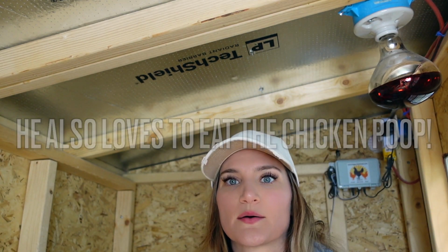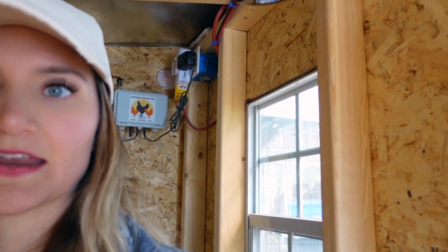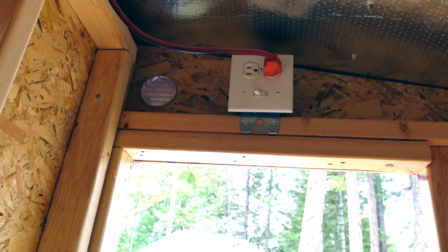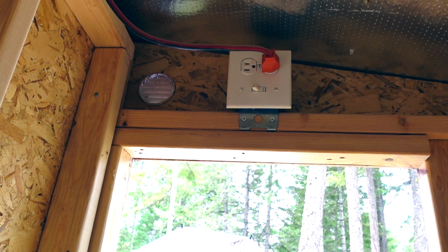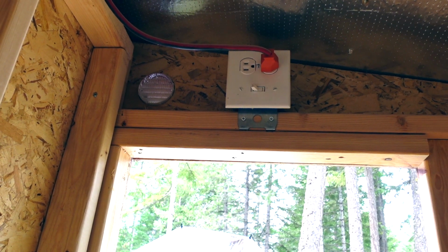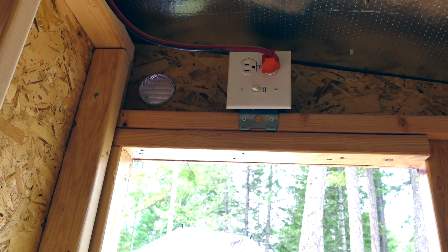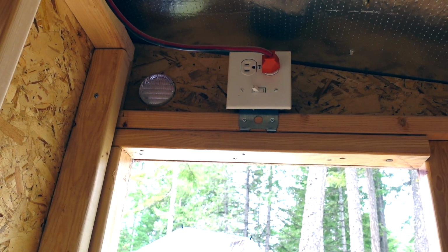Okay, so I just wanted to show you the electrical in here. We bought this electrical kit from OverEZ as well. We have 2 plugs and we have a switch. We can use that switch to turn on the heat lamps. We have 1 heat lamp that we put on at night. Since it's actually a pretty small space in here, it works so well.